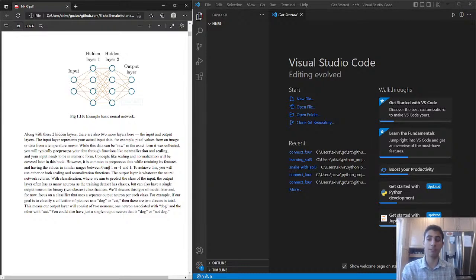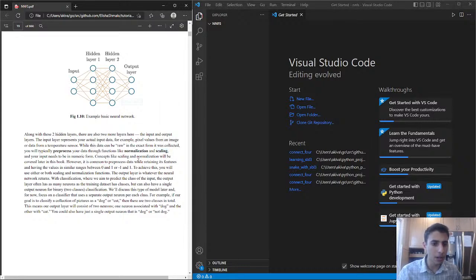So for example, if the pixel value was 255, we would pass in a 1. If the pixel value was 0, we would pass in a 0. This is called mapping. You map all the numbers. The easiest way to do this in this exact example, which is pixel values, is you just divide the pixel value by 255. You divide the pixel value by the highest number it will ever get to. That way 255 is a 1, 0 is still a 0, and everything in between gets scaled accordingly, which I guess you would call scaling or normalization, same thing.